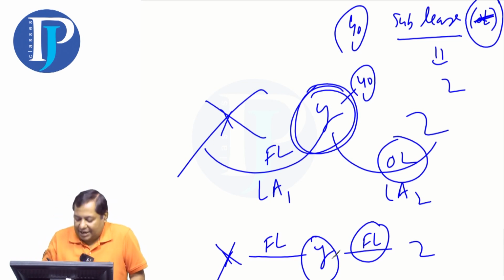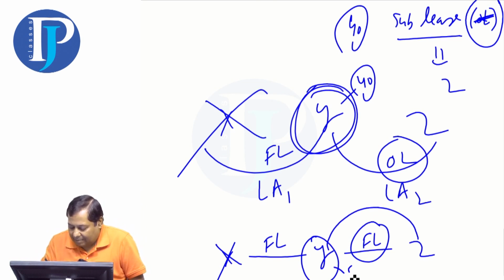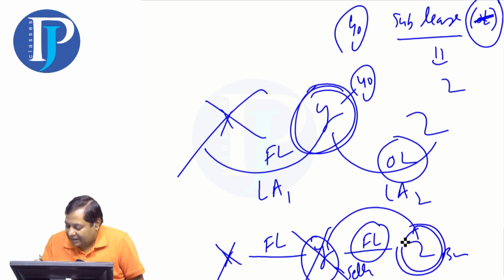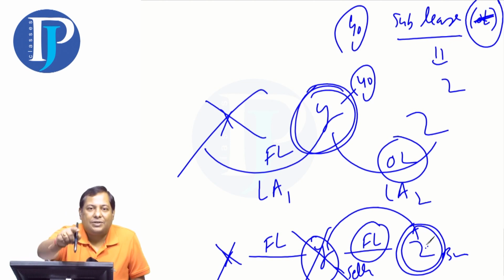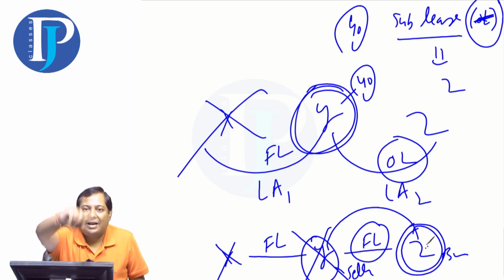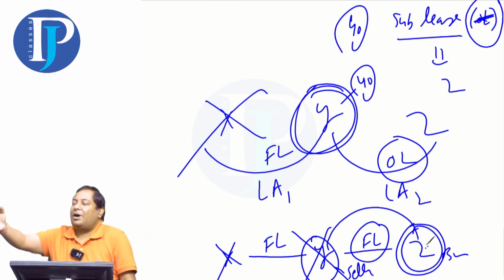Now tell me, as soon as Y and Z have a finance lease agreement between them, a finance lease agreement means that this is the seller and this is the buyer. This is also out of the picture. Now who owns the property? Z owns it. Now ask Z what he will do. So Z's answer will be the same as Y's answer: either he will use it or he will sublease it further.